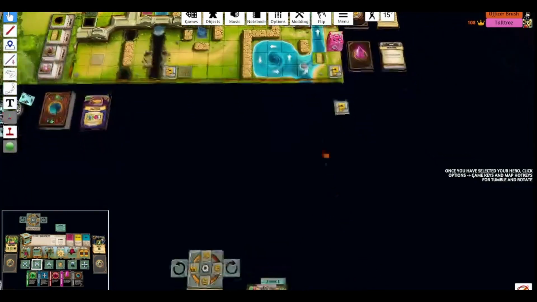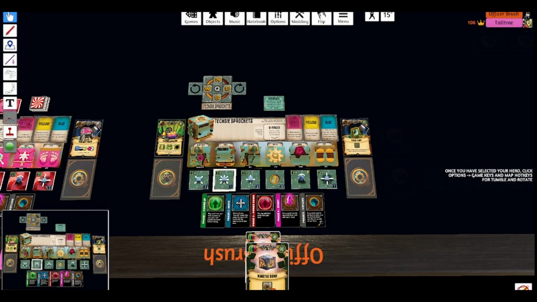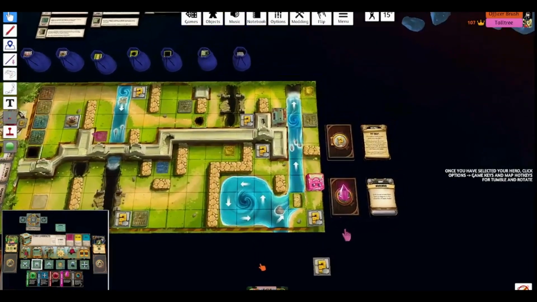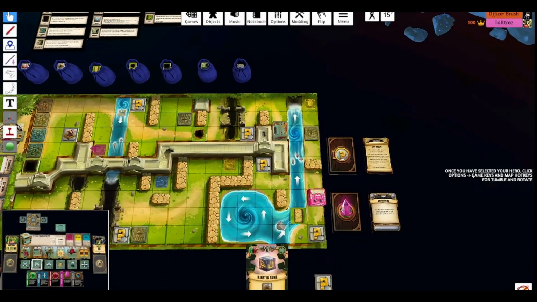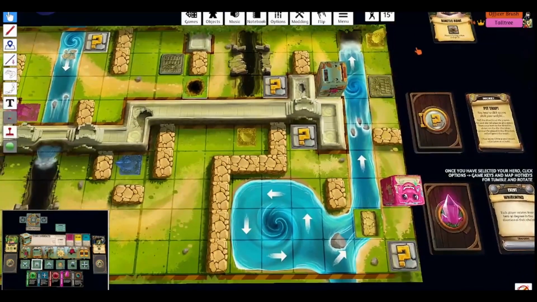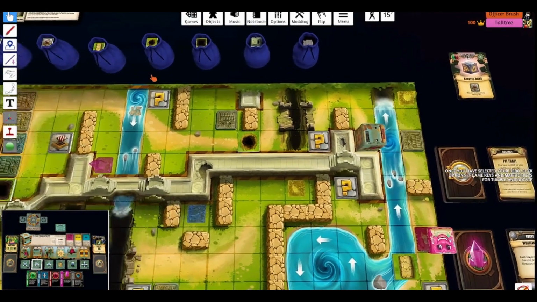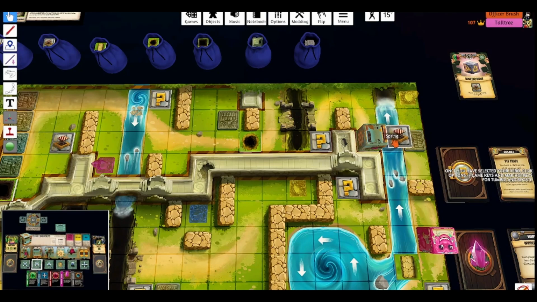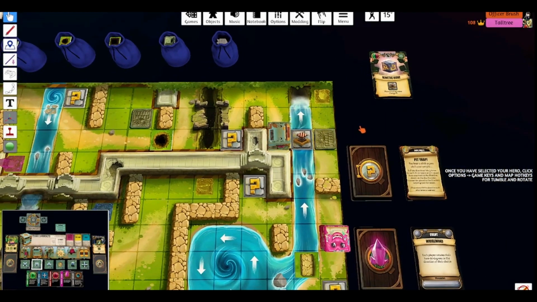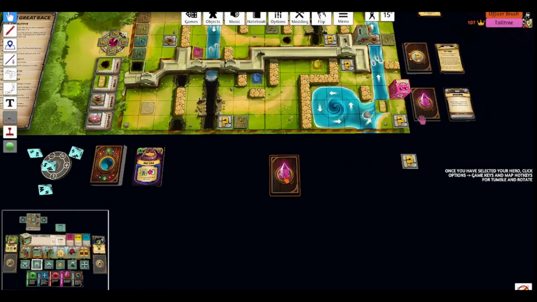I power down phase. Place a spring token. Yep. All right, here. Draw my event card.